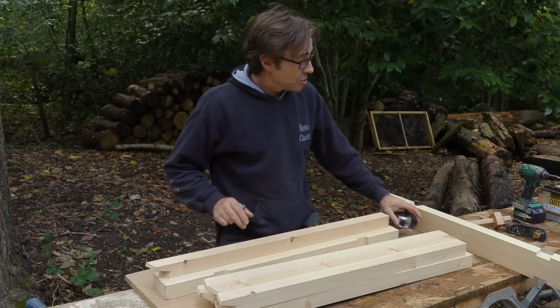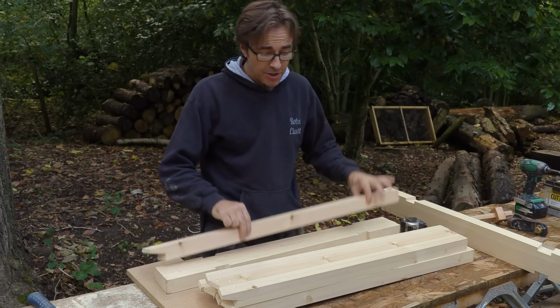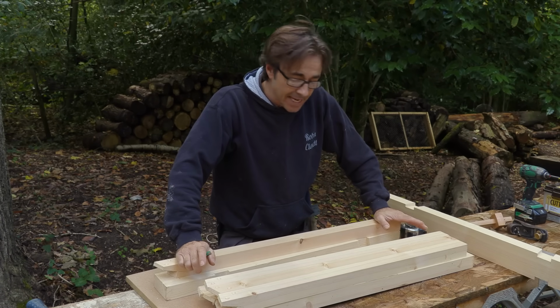So I've got all the components ready to assemble now. Everything's piloted, everything's jointed and cut. Now I'm going to reduce the lengths of these legs. You can leave them long if you want longer ones, but I don't really need them that long.